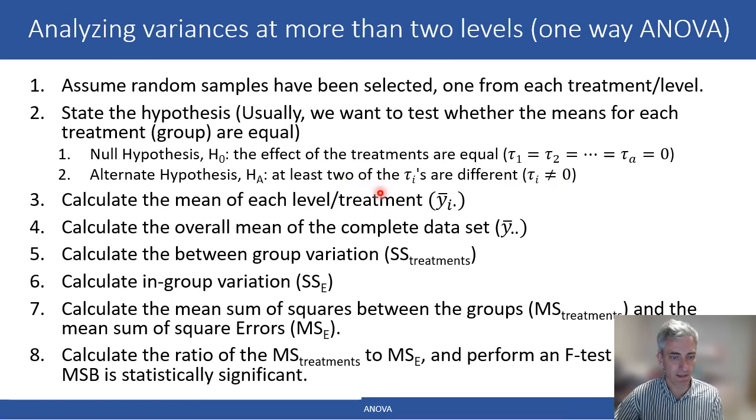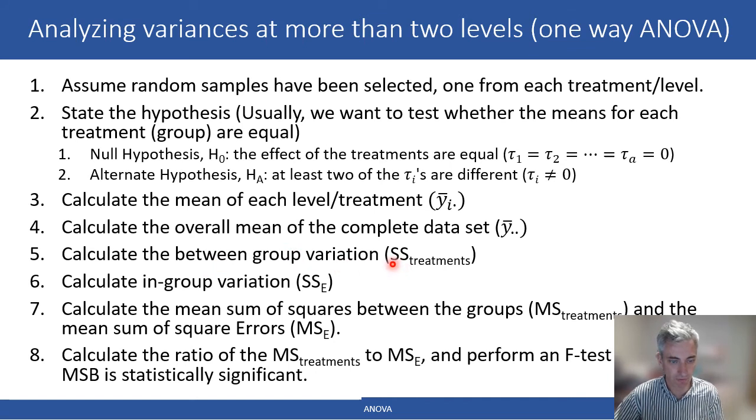And then we have to apply the mechanics to calculate how much variance there is within the group and how much variance there is between the groups. So to do that, we calculate the mean of each group, the mean of each treatment. Then we calculate the total mean of the whole data set. Then we also calculate, you remember, how broad all of the means of all of these groups are separated. So we have to calculate the variation between the means of the groups.